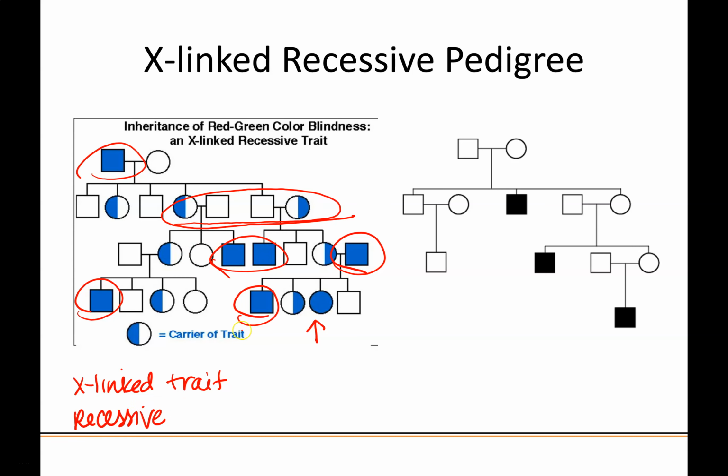So we have an X-linked recessive here, and we can see that a little bit easier in this pedigree on the right. We have unaffected parents with affected children in every generation. So this is a good example of skipping a generation. But we also see that it occurs, in this case, only in males in this pedigree. So again, we can see that it is X-linked recessive.